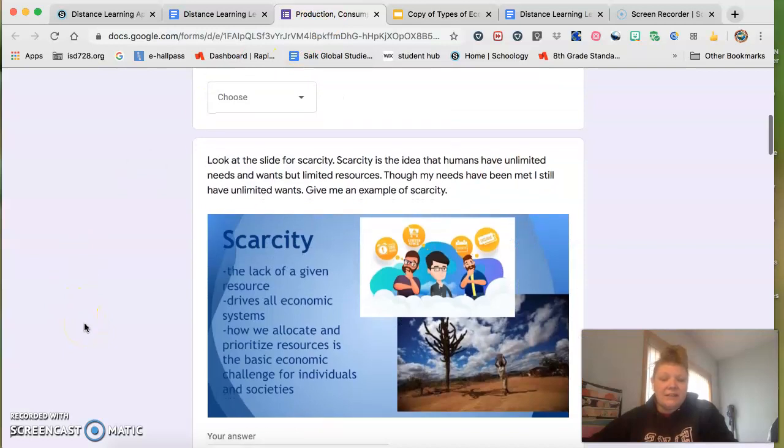So when we're looking at scarcity, scarcity is this idea that the world has limited resources. It's not infinite. There's a limit to how many trees, how much water, and so on and so forth. But as human beings, our wants and needs are unlimited. So certainly we could meet the needs of all humans on the planet, but we can't meet the needs and the wants of all humans on the planet. And though you might think all of your wants have been taken care of, that's probably not true. For example, I had a cup of coffee this morning, but I want more. Okay, that's the idea, that our wants are typically unlimited, but the supplies that we have as a planet are limited.